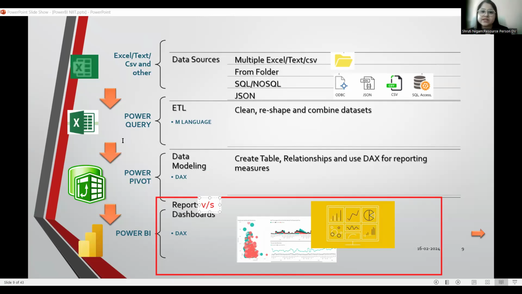So after these three components, whatever we create in our Power BI Desktop application is going to be saved within our own system. But at the end, we want to share it with others also, right? If we want to share it with others, you need your organizational email ID and password of your Microsoft account and Power BI account too. After that, you can share these reports only with the persons who are within your organization. You cannot share it outside.